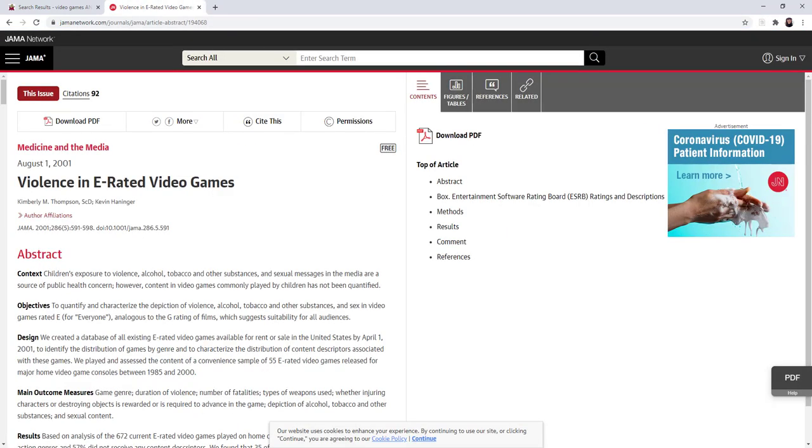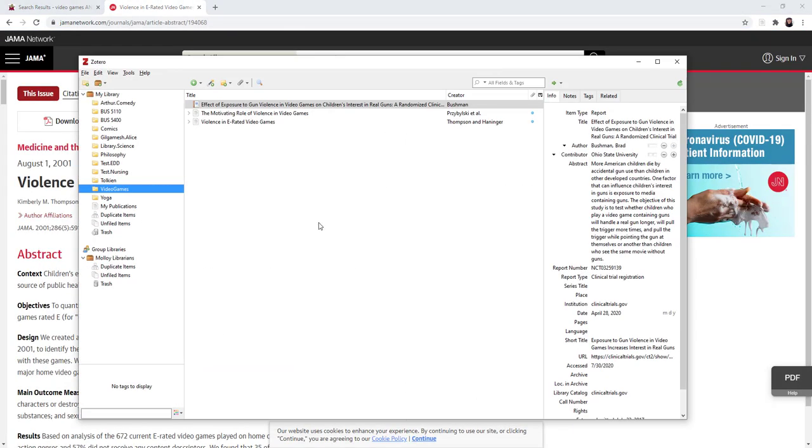Going back to Zotero, I open it up on my computer and it has already synced. Those are the three things that I saved. The website, one article with PDF, and a second article with PDF. So that is one way to use the Zotero connector when you are on your home computer and have Zotero downloaded. That's it for now.